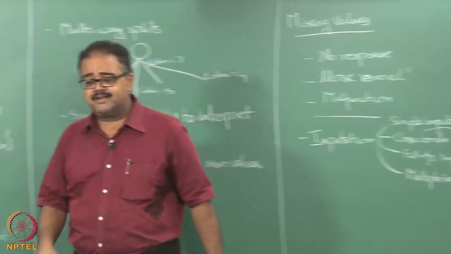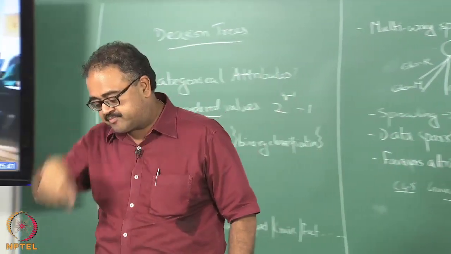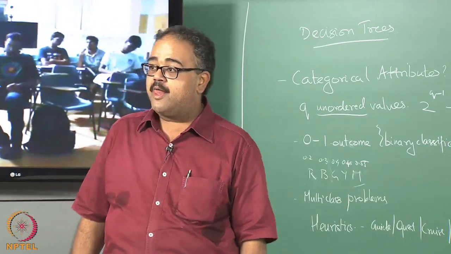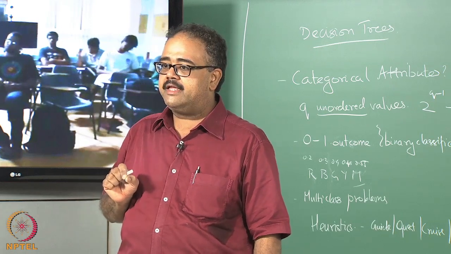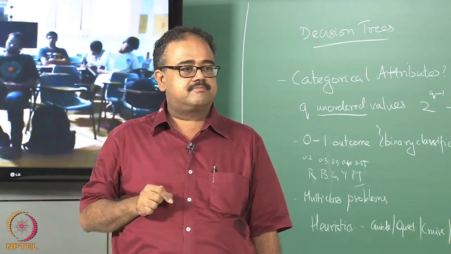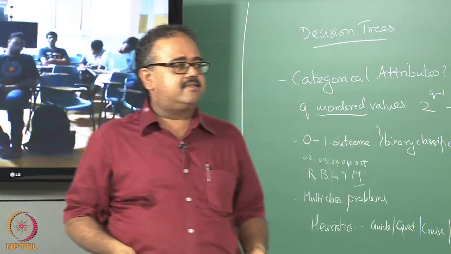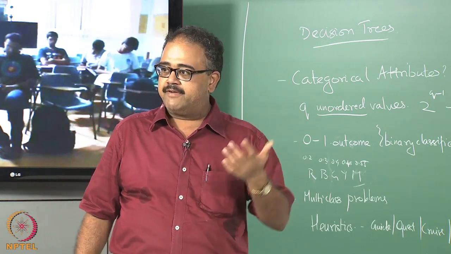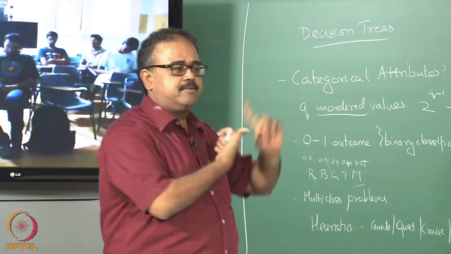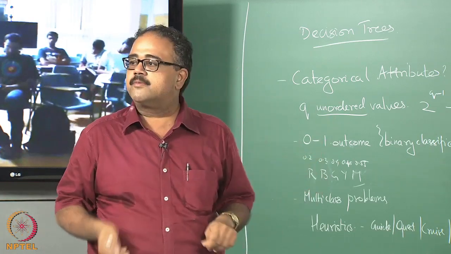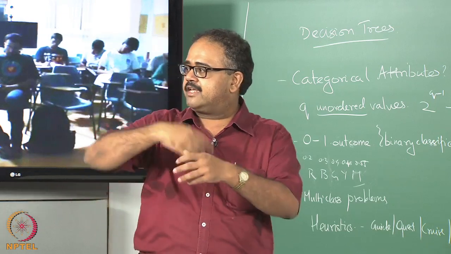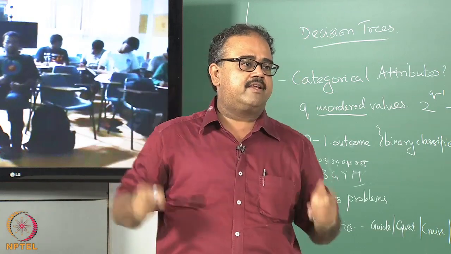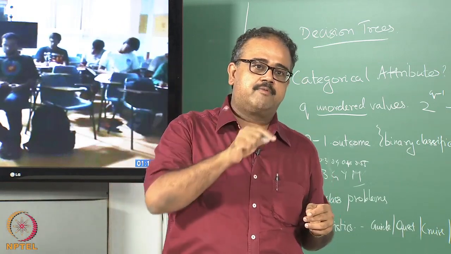And multiple imputation is a little weird thing. So what you do is you use all the data that you have, and set up a probability distribution over the missing attribute values. Like I said, I have 996 data points in which that attribute is not missing. I will use that and figure out, for red what is the probability, for blue what is the probability, for green what is the probability. For discrete ones it is easy. For continuous values I will have to pick some distribution, let us say I pick a Gaussian. I will find the mean and the variance of the Gaussian that will predict the missing attribute value.